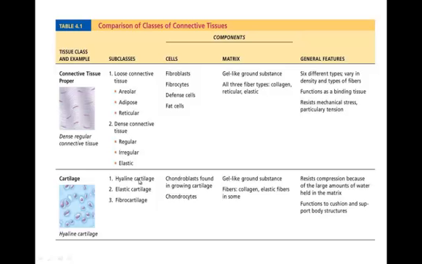All right. If we go down to the cartilages, and hyaline, elastic, and fiber cartilage, the strongest one of these cartilages would be fiber cartilage. The most elastic one and most resilient would be the elastic, and hyaline cartilage is the most abundant cartilage that you'll find in the body. All of them cushion and support, and they have lots and lots of water in their matrix because of the glycosaminoglycans, particularly hyaluronic acid, that they trap in their matrix. Remember that the chondroblasts make the matrix, and they turn into chondrocytes when they're trapped in the lacunae.